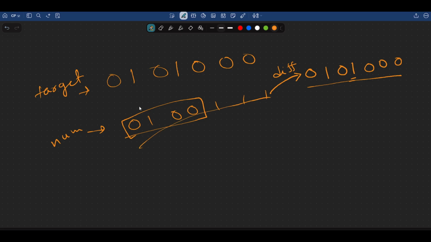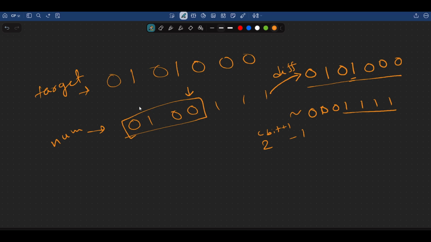I already told it, but let me tell it again. This is the conflicting bit, right? So we'll make every bit till here 1. So 2 to the power of this conflicting bit minus 1 basically makes it like this.